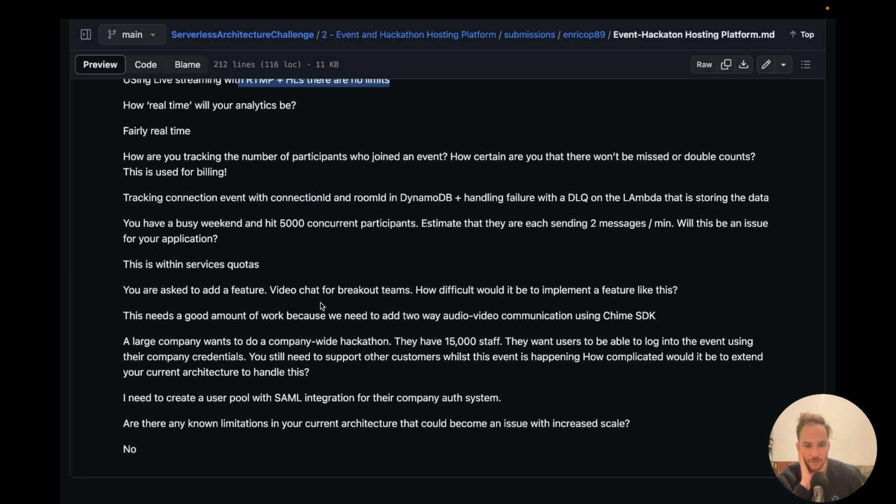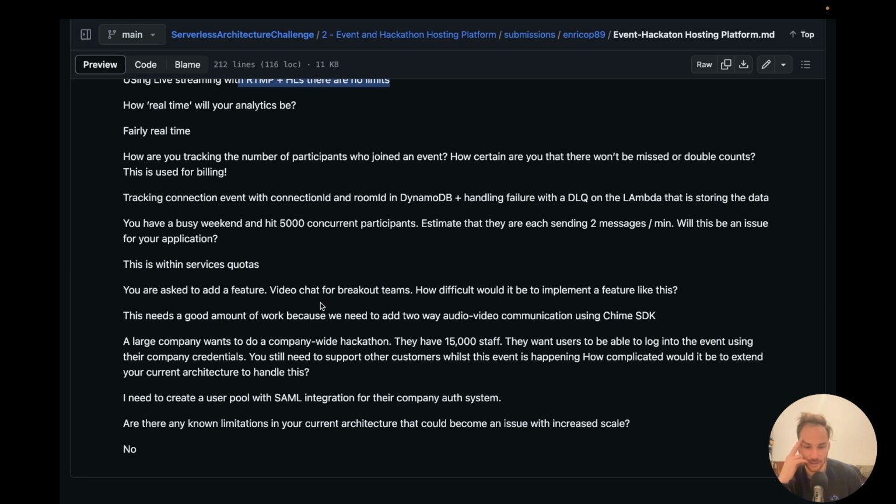A large company wants to do a company-wide hackathon. They have 15,000 staff, and they want users to be able to log into the event using the company credentials. You still need to support other customers whilst this event is happening. How complicated would it be to extend your current architecture?